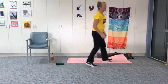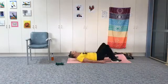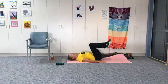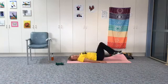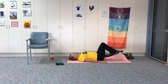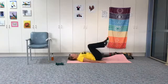If you're on the floor, reverse crunch. On your back, feet on the floor, and bring those knees in, tap down, in, off we go. Keep the neck long on the mat, so tuck the chin slightly.